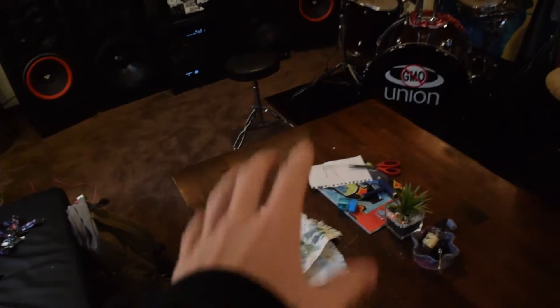We got my main easel — I pretty much use this for my big paintings. But I made an easel for my coffee table that pretty much sits on it so I can sit here and it's level and everything works out perfectly. I just have all my paint here. Just got more unfinished pieces over here, just everywhere. Now I got all my speakers, big sound system over here. I have like a 30-foot aux running all the way back to mission control, same with the VGA cable so my computer monitor can show up on my TV. Keep all my canvas back here — got a bunch of it, got big boys over here.